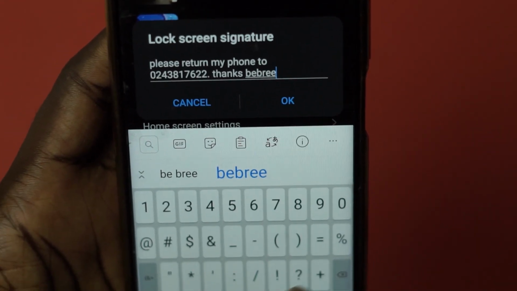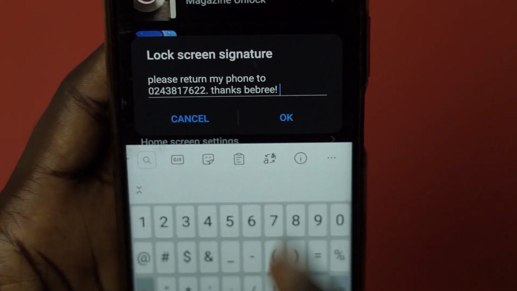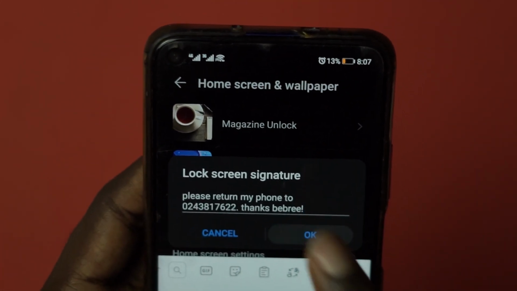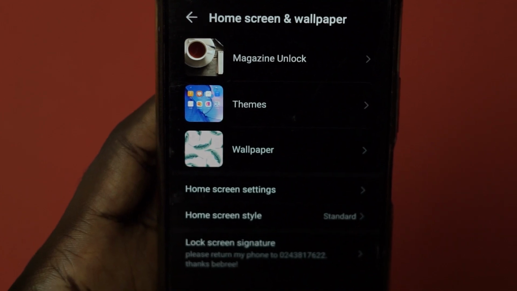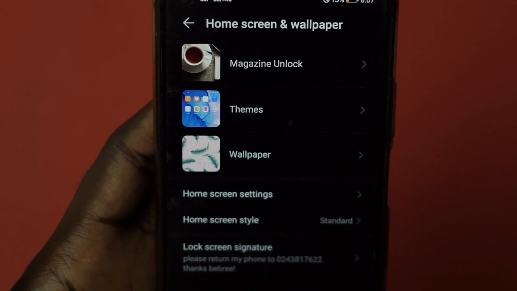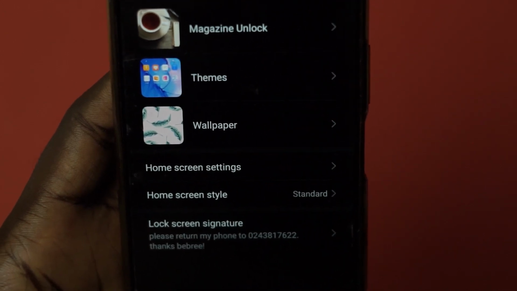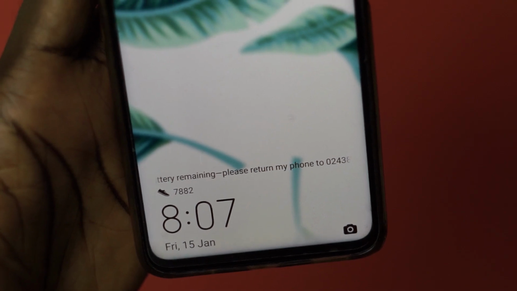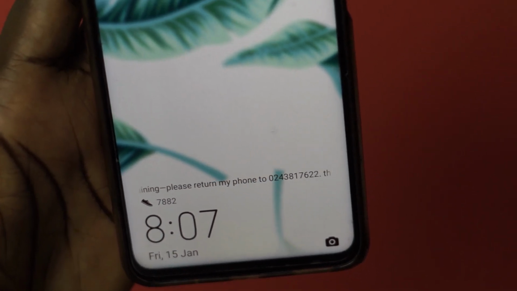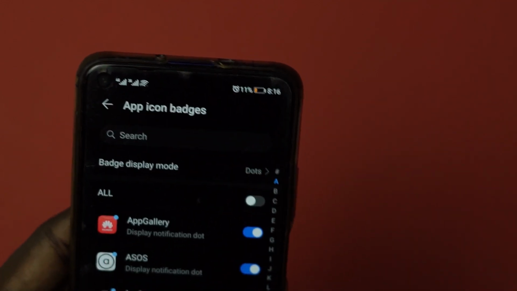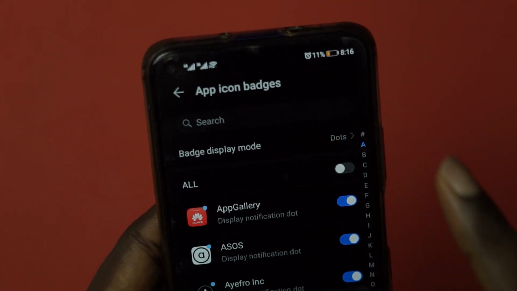You can maybe just type your name, cyber reviews, or your phone number. But with the Huawei one, I can say, please return this phone to this particular number, living in this area or whatever, once it gets lost. Or if you find this phone, please call this number to return to the owner for a handsome reward. Or whatever, you can customize the message as long as possible. And because it scrolls, the person can read. And hopefully, if your phone gets stolen or missing, somebody can see that message and return your phone to you.